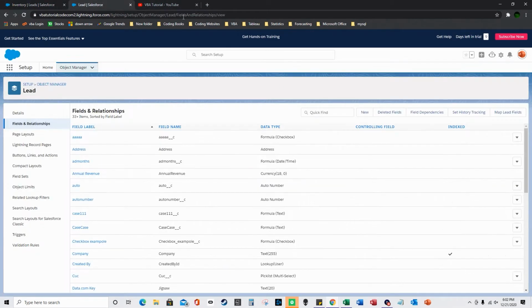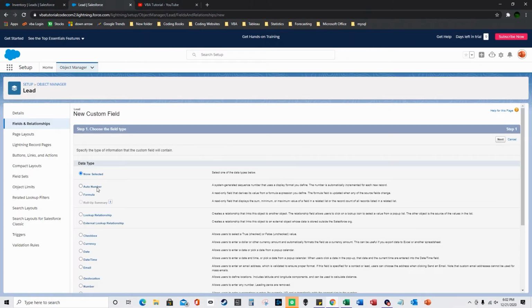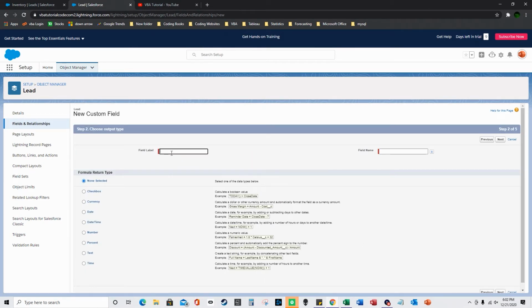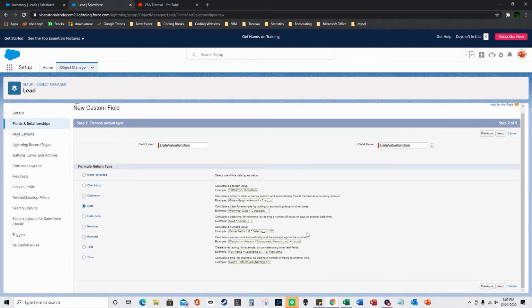So I'm going to go to here, press new, and I'm going to select a formula, and go to next, and it's going to be called DateValue function. So for this one, I'm going to select date, because I'm getting a date from a date time.